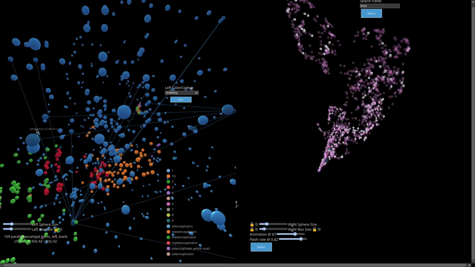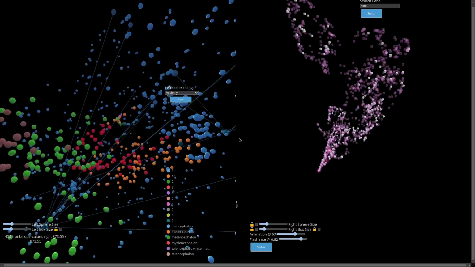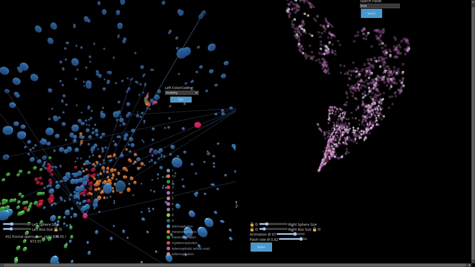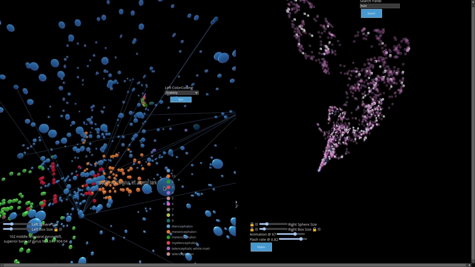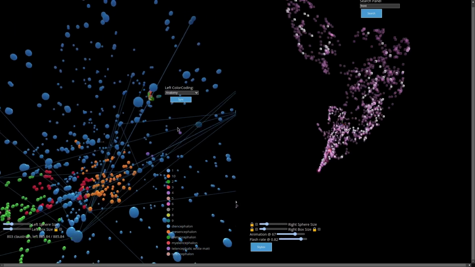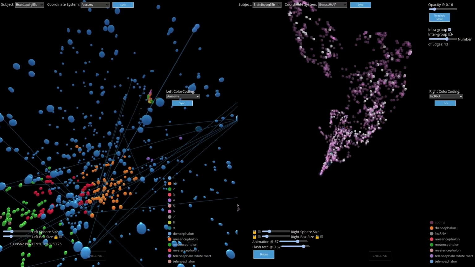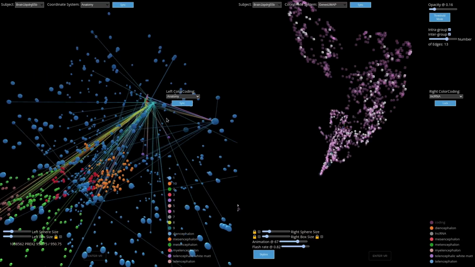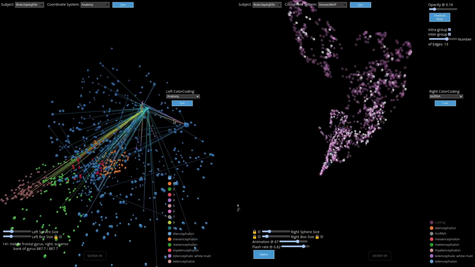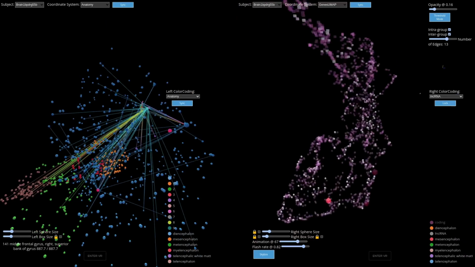We can click on some of its neighbors and flesh out a network, and then maybe turn the intergroup edges back on, and we can see which genes are expressed in that network.